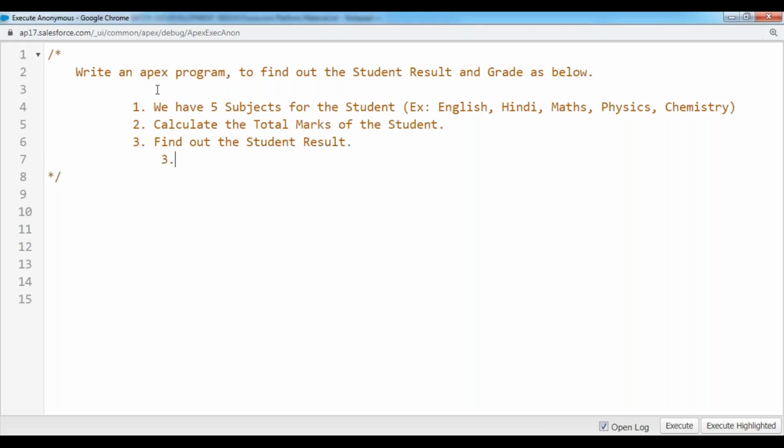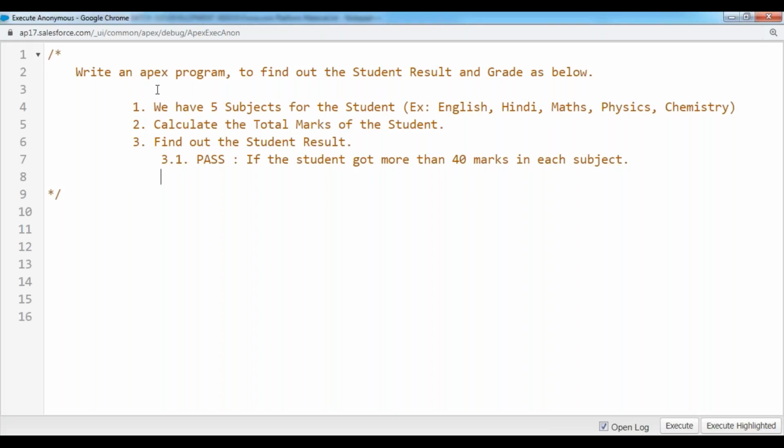So how can we find that out? Here there is a requirement 3.1, inside this third requirement, first point. He will pass when the student got more than 40 marks in each subject.